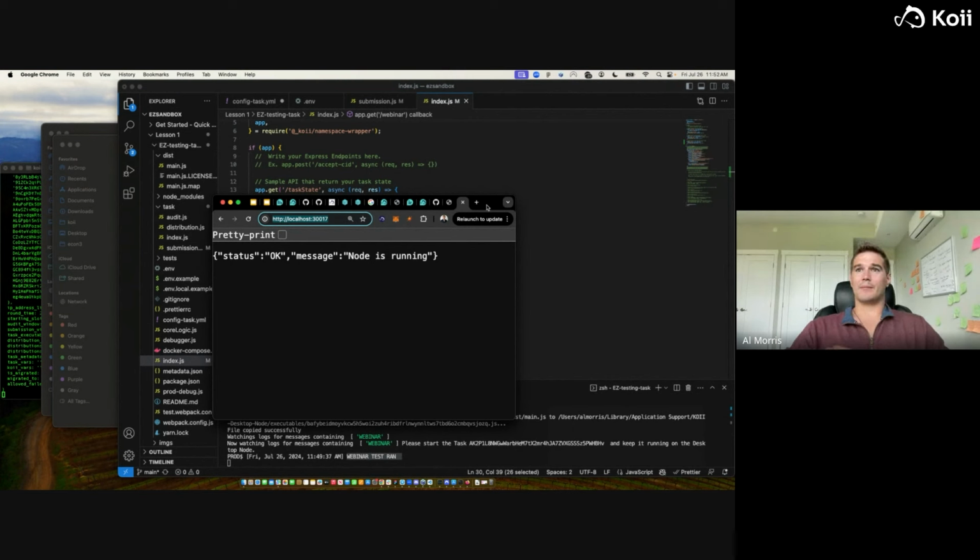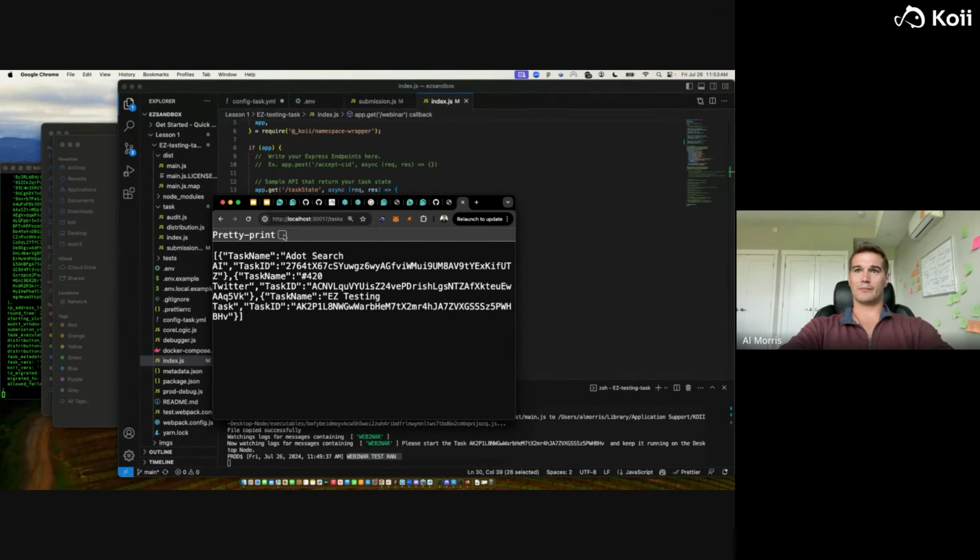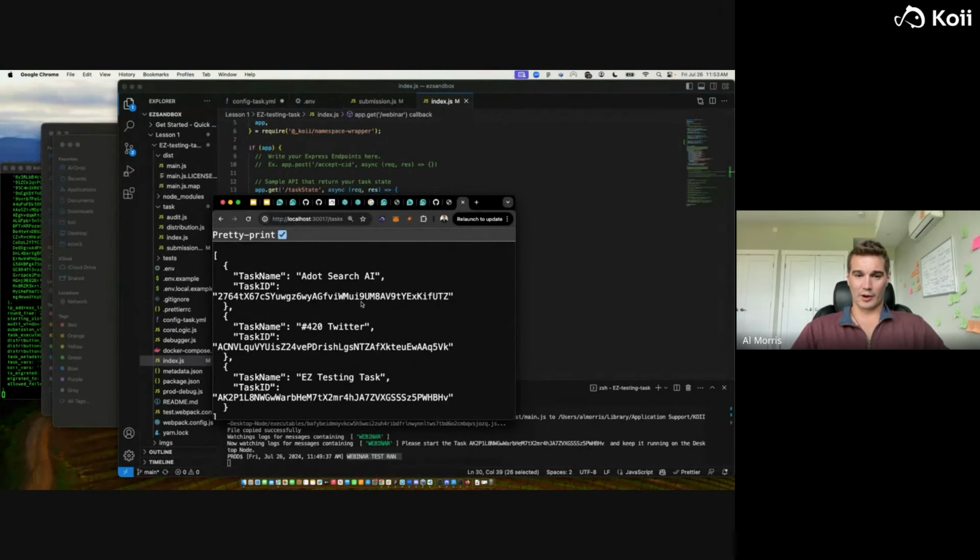That's great. And so the point of this example is to show you that you can type in /tasks after this, and you get a list of all your tasks, which is a really good way of debugging what's going on inside your node, because you can use the node just like you're running a little REST API server on your device. It's kind of like having a bunch of little virtual machines in your device that you can run all the software on, which makes it a lot easier to set these things up. It's going to save you a lot of time if you're using the REST API for debugging instead of trying to debug it from the command line.